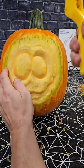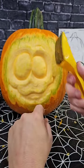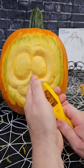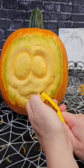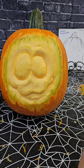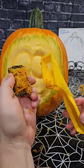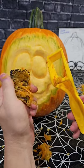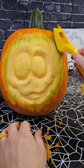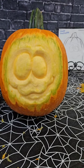I have it set so it only works when I pull down. You can flip this thing around the other way, and it works while you push it up, but you don't have as much control. So when it actually comes from the factory, you have to... So I can pop this off here. Maybe I can pop it off. The new ones are tough. But you can separate that, clean your gunk out, and snap it back in place. That works great for taking the outside rind off.